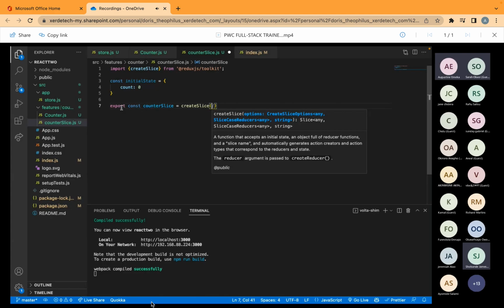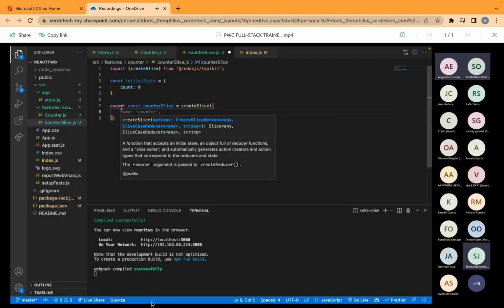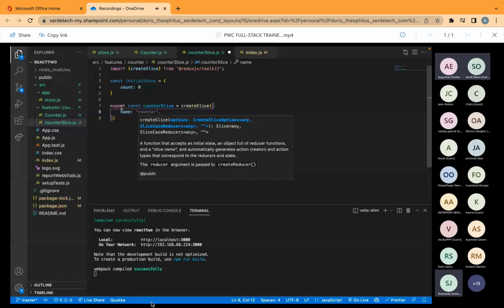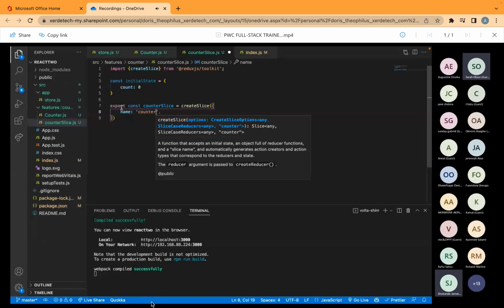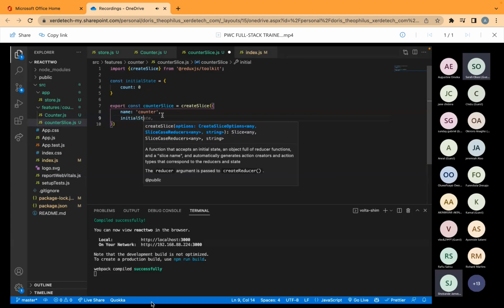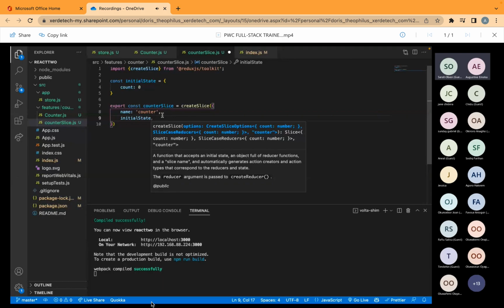This createSlice is going to take in an object of some things. Amongst those things will be, first of all, the name of this very slice. And we're going to name it just like the name of the component, but this time around in small letter. We're going to name it counter. That's the name of this slice. So that's the first thing it will take. Apart from the name, it's going to take your initial state, which you had earlier specified: initialState.